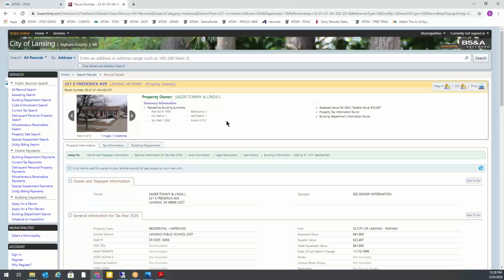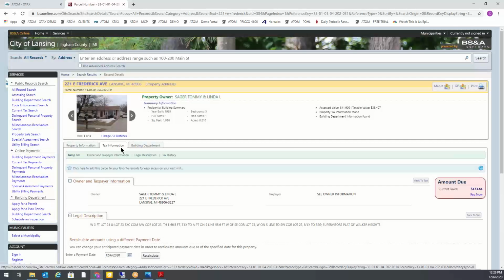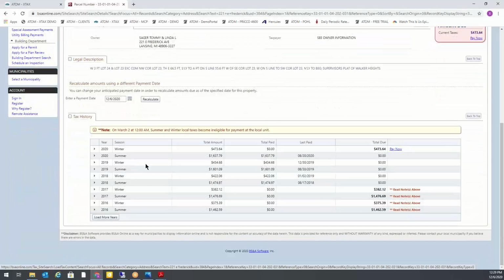I don't know why they have multiple listings for the same client, but what we're interested in is we have to see this tax information tab. That's the information we get. So I click on here, scroll down, and obviously I'm going to see my 2020s. Don't look at those because we're looking at 2019 right now. Obviously, when we're doing 2020 returns, we're going to just focus on the 2020s and not the 19s.